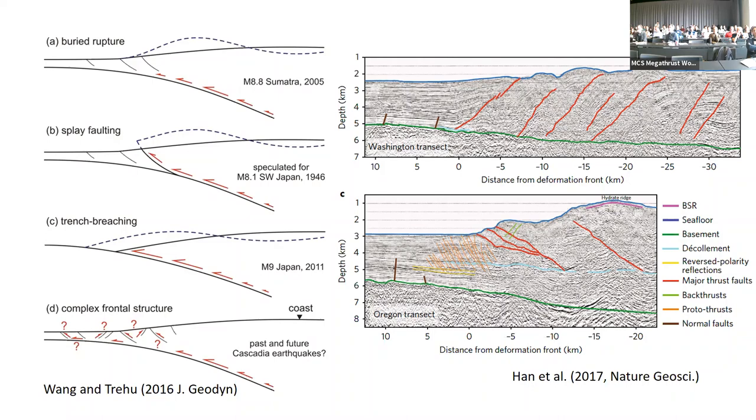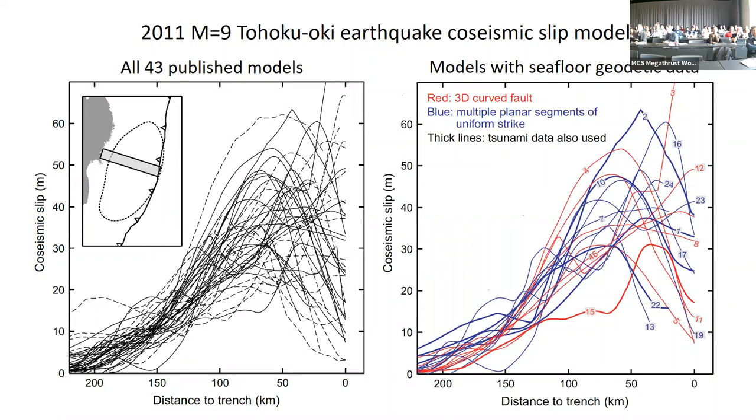Just take one example. That's the Tohoku earthquake, the best recorded observed earthquake. And we have, this is a compilation of all the published models. If you draw a profile here, that's just the slip predicted by these models by inversion, by inverting the massive data. Yeah, geodetic, seismological, tsunami data. But if you take a subset, and that is, you take the inversion models that used seafloor geodetic data. There were a few seafloor stations there before the earthquake. And also, if you throw away the models that use just a planar fault, the subset is a lot better. If you ignore one of the models here, you see that the spread is smaller here, right? So it is better. So we do have hope.